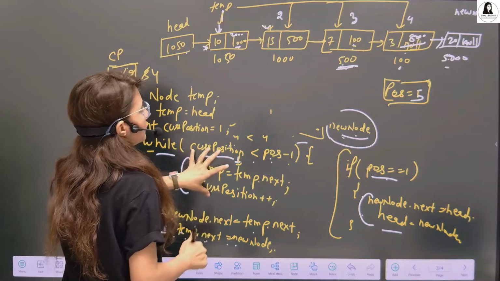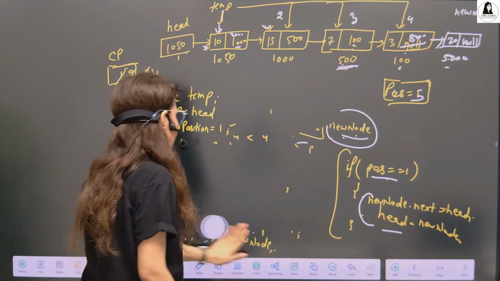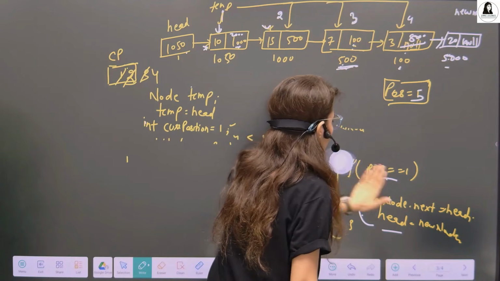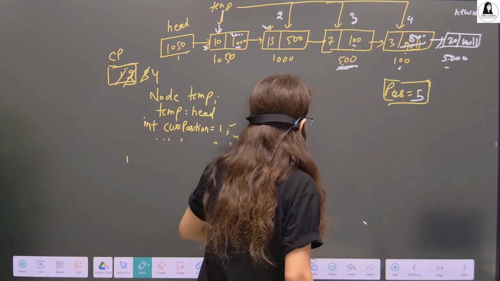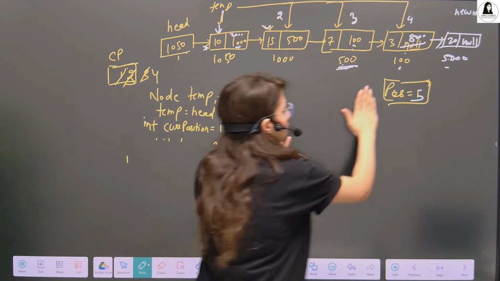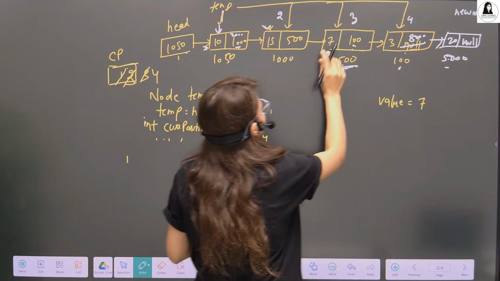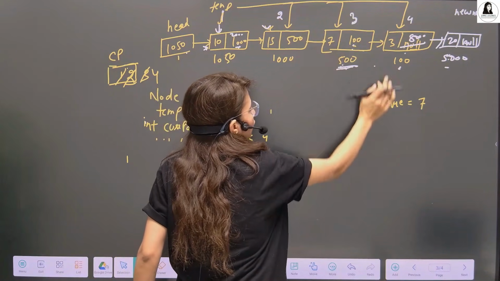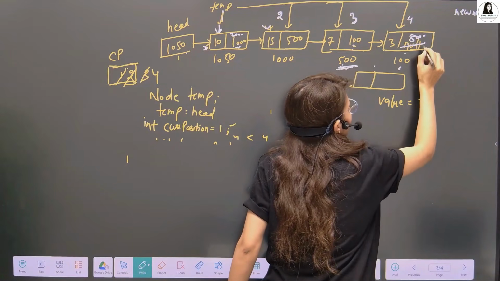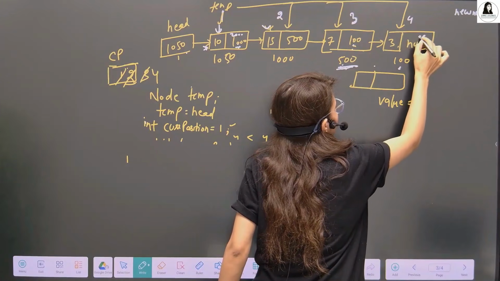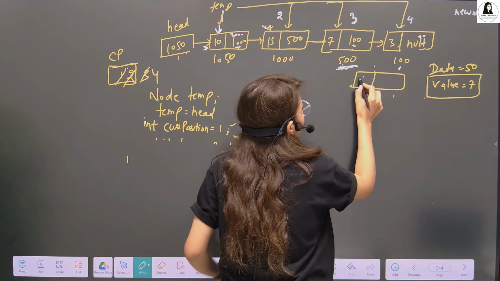So we were just in this case having the position, but I don't want any position here. I want to insert after the given value. So whenever I will call that insert after value, I will pass the data I want to insert and the value, not position, the value. Suppose I am just passing the value is 7. So after 7, here I want to insert. And this is my last. It's null. Data I want to insert is 50.